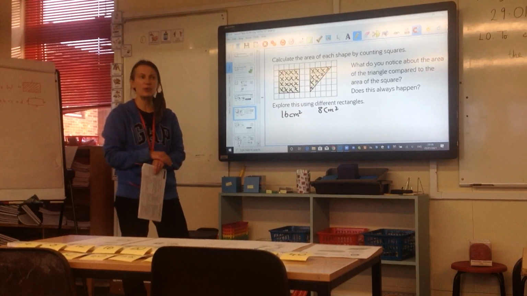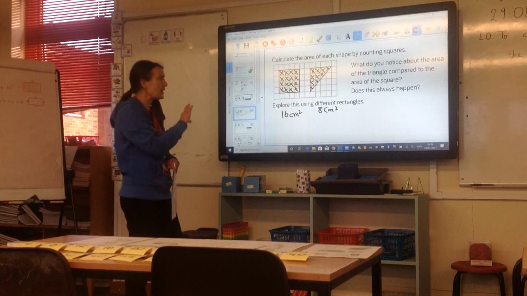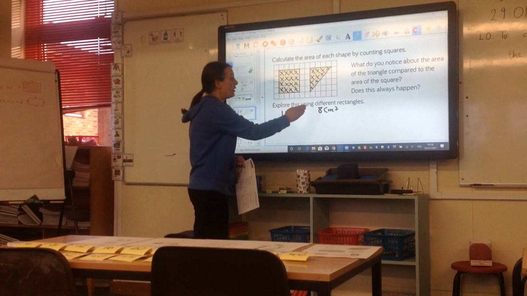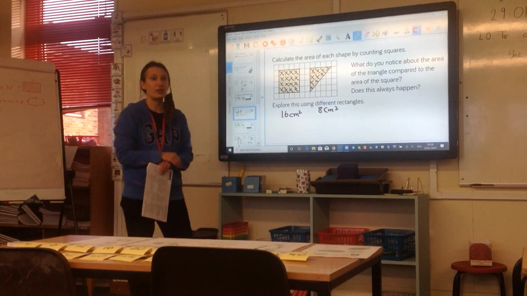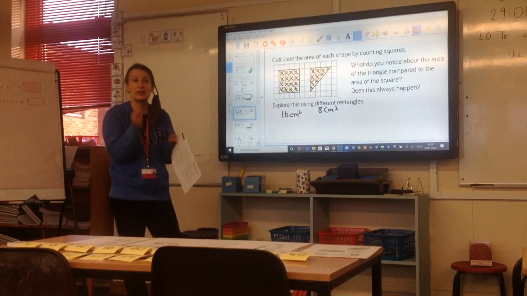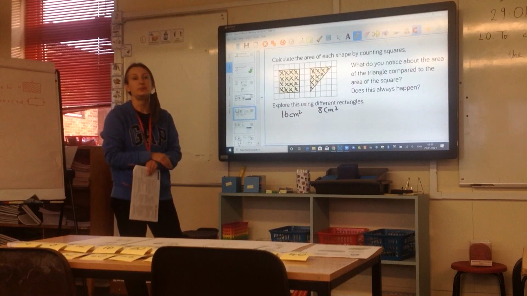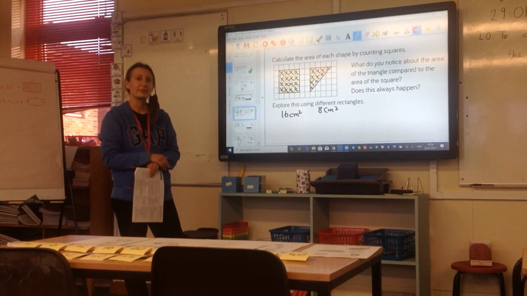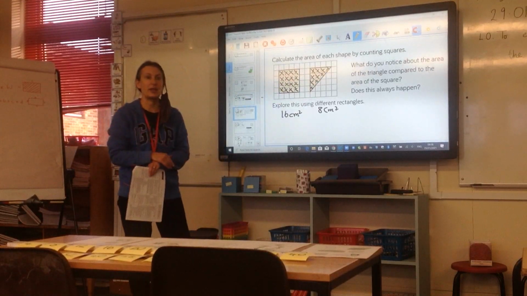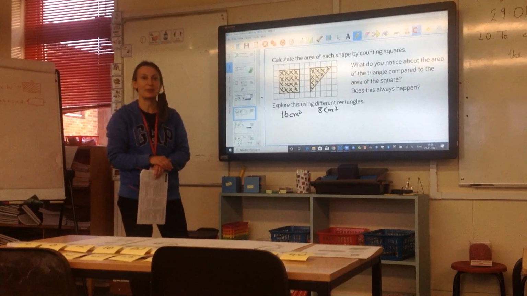Okay, welcome back. So what did you think? What did you find when you tried a rectangle and a triangle? Is it always half the area of the rectangle? You can tell this by folding, actually, the folding exercise. Yes? I think so, but I still don't think so, because if you had an irregular shape and tried to half that, I don't think it'd work. Oh, but we're looking at triangles and squares. So it's not an irregular shape. Yeah, it would always work. Okay, brilliant.